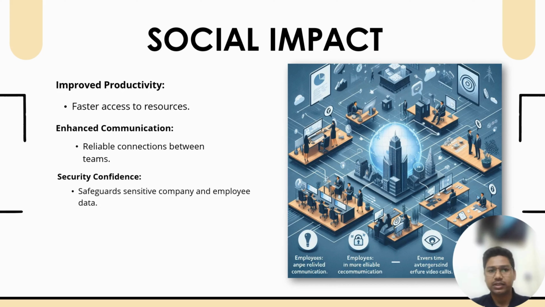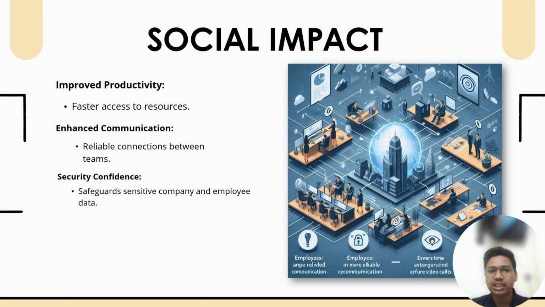Let's now talk about the social impact of corporate network design. When you design a corporate network, its effects go beyond just technology and efficiency. It has a profound impact on how people work, connect, and grow within the organization. Let's explore some key areas where network design influences social aspects. First one is enhancing communication. Example, imagine an employee in India collaborating on a project with a colleague in the US. Using video conferencing, this connection would not be possible without a reliable corporate network.